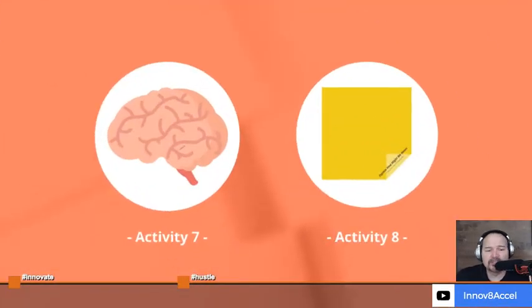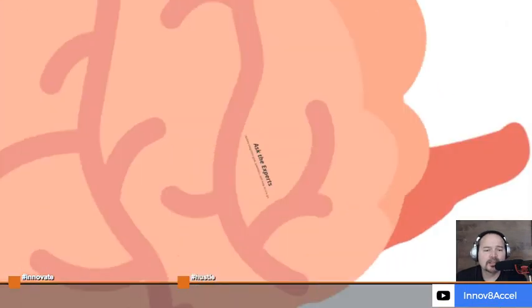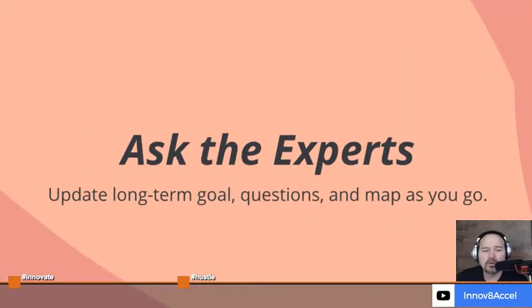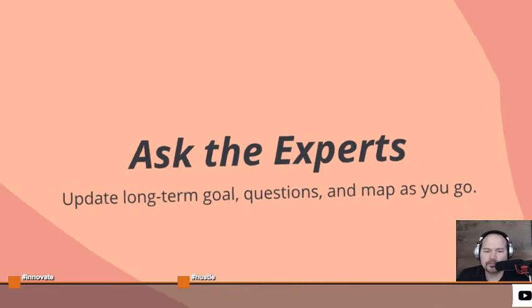Moving on to activity 7, we're taking a look at the exercise here where we're looking for some feedback from our experts. So this is where we've lined up our subject matter experts, our executive teams, our leaders of the organizations to come in, and we're going ahead and updating the long-term goal based upon the questions that we're asking those individuals, again, with a focus on that customer value. What are we trying to solve? And we're mapping that and updating our customer map as we go along.